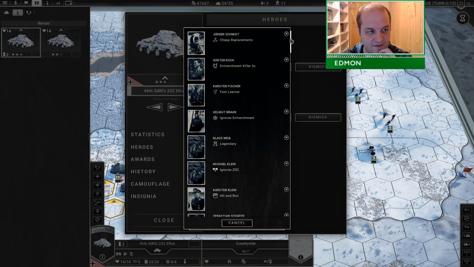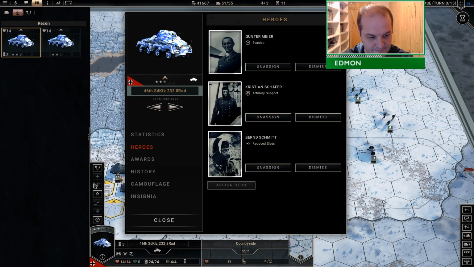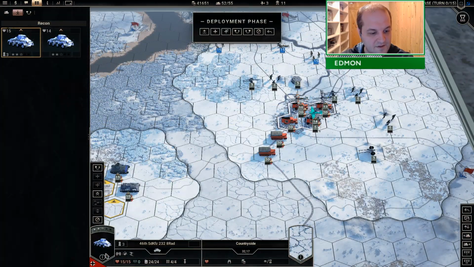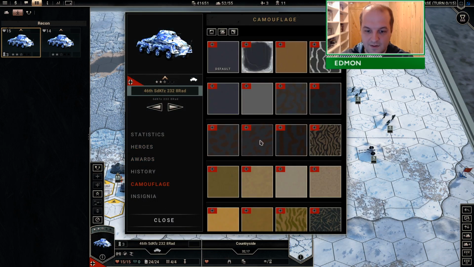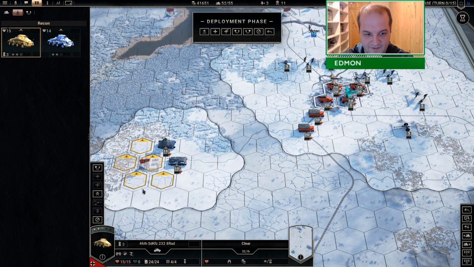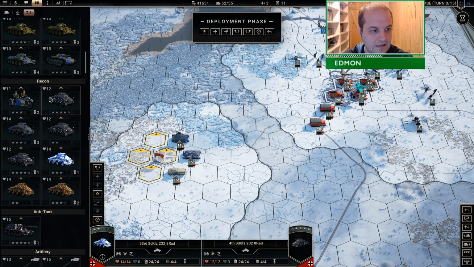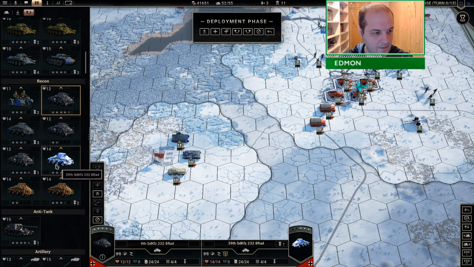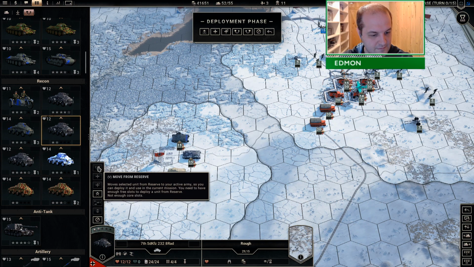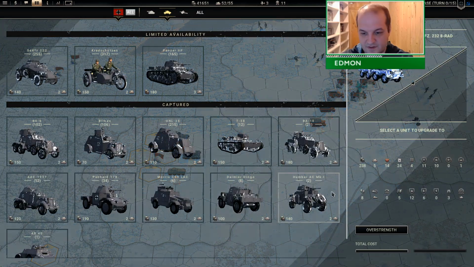Okay, so we'll make this evasive artillery support. We'll add reduced slots because why not? Because we can. Give this yellow camo. I am trying something totally different for this map. Using an artillery for frontline defense. Now, in theory, we could afford another recon car. Ah, we can just oversize what we've got.